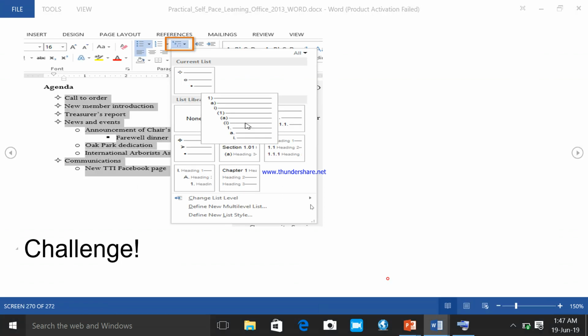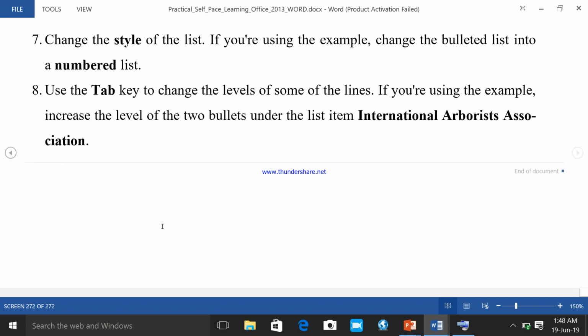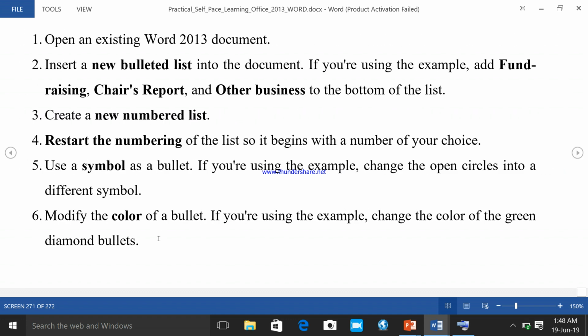Okay class, we've come to the end of this chapter 10, and we are at the challenge now. You're going to open Word 2013. You're going to insert a bullet list into your Word. You're going to create the number list. You should also restart the numbering. You use symbol, and lastly, you use color.